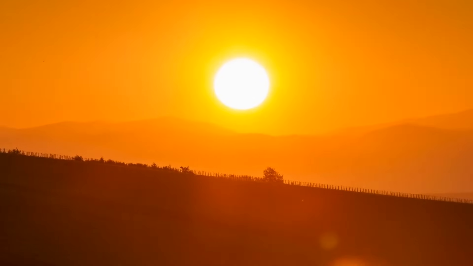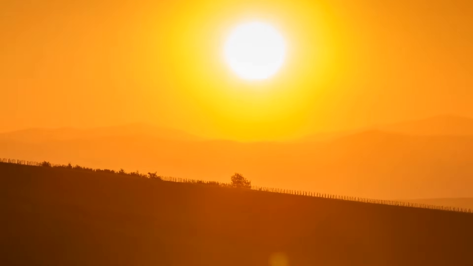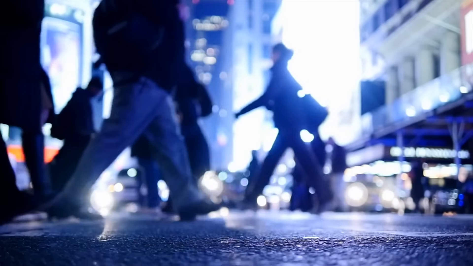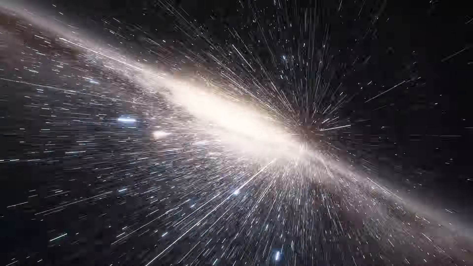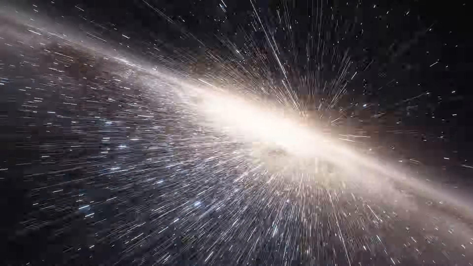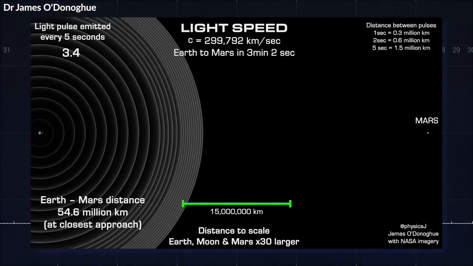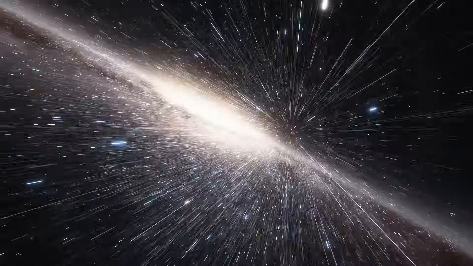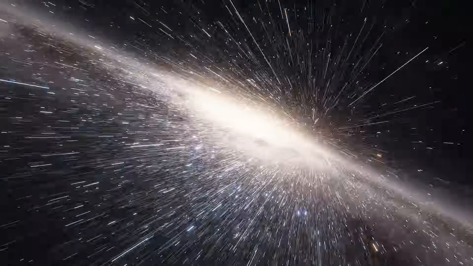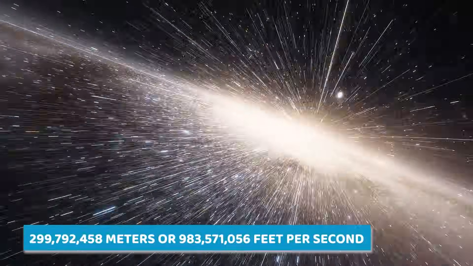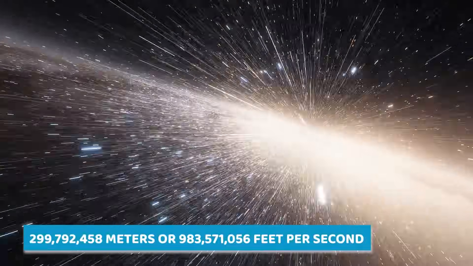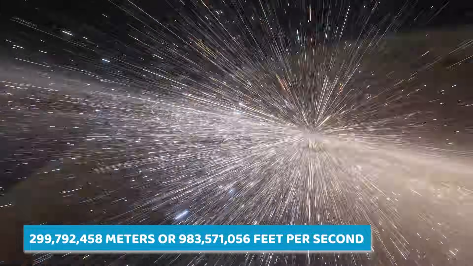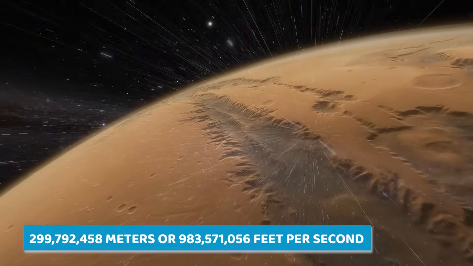Thanks to the sun and artificial light sources like the ones humans have created, we can navigate without unexpectedly colliding with objects. Light travels astonishingly fast. The exact speed of light is a well-known constant, forming the basis for many other measurements. Through a vacuum, light travels precisely 299,792,458 meters or 983,571,056 feet per second.